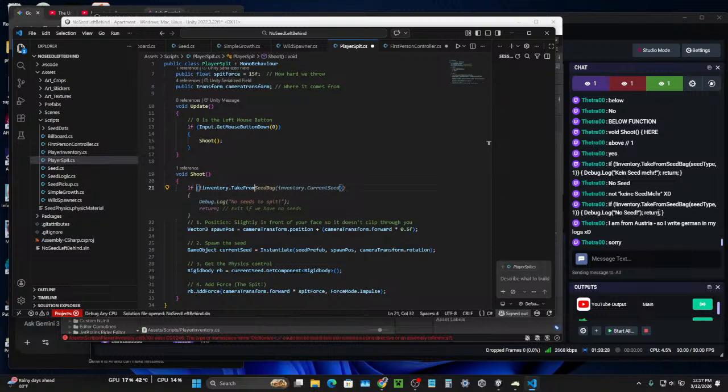Take from seed bag, seed type. Is that a space and then the one?